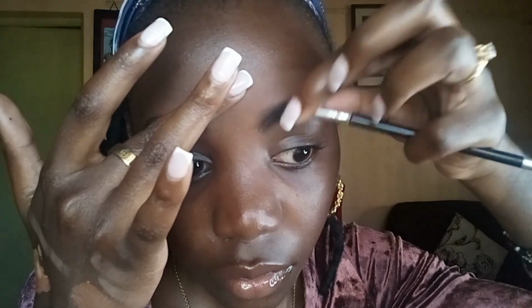So now go in with a fluffy brush to blend the product in. Then go in with a spoolie brush to get off any excess product. I like to hold it at the tip because it sort of gives me enough control. See, you can't even tell the difference between the two brows. They look almost similar.